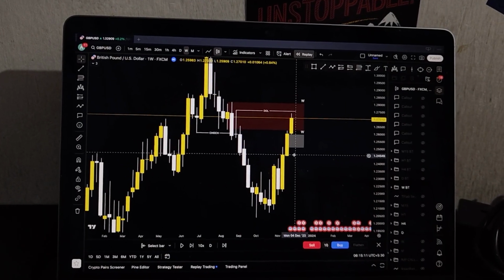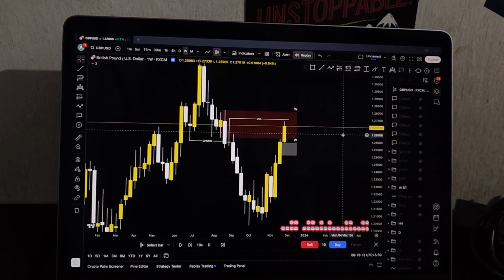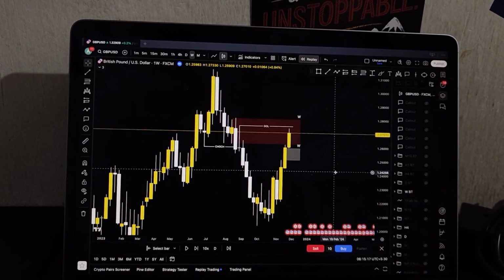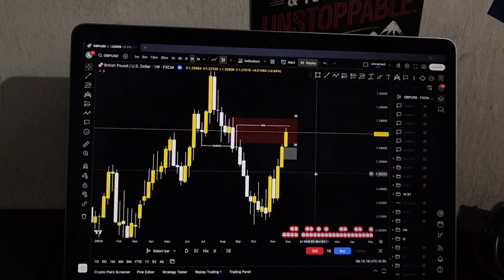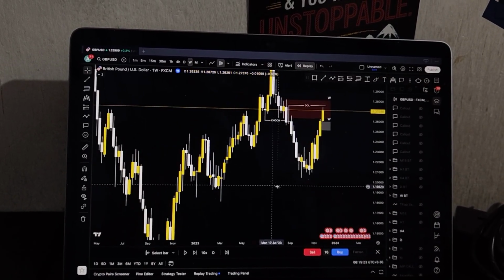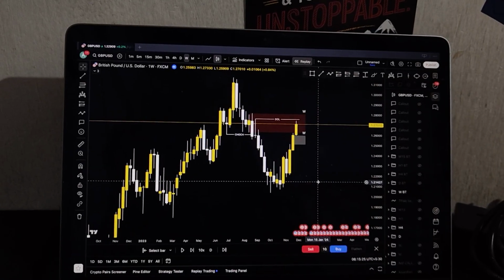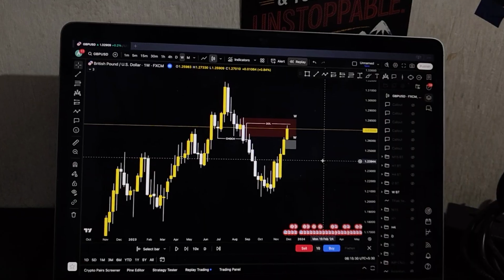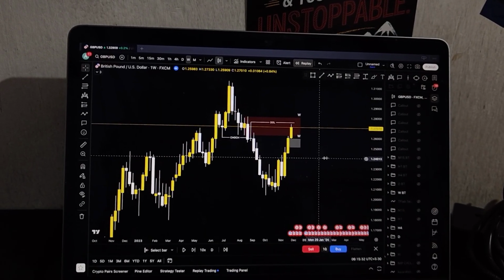Today I'm backtesting the first week of December 2023. As you can clearly see, this is our weekly breakdown video, so on the weekly time frame you mark the supply zones if the market is going up, and we mark the demand zones if the market is going down, to look for potential rejection or to look for the target where the market might head until it rejects.